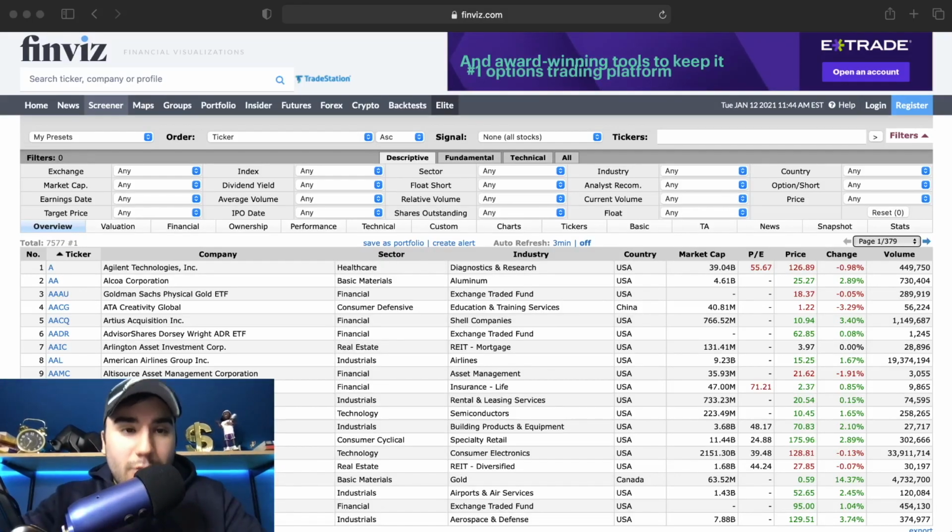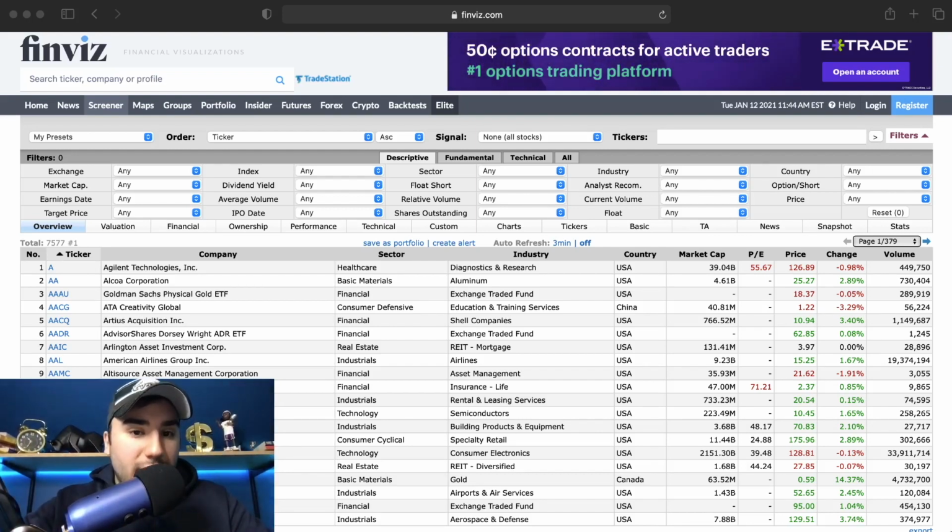And another way you can do this is by using FinViz. And me personally, guys, I used to have the paid membership for FinViz. I forget how much it was, honestly, but I canceled it because I didn't really use it. And that's another thing worth mentioning, guys. It all depends on what kind of trader or investor you are. Me personally, I'm not scanning for stocks every day. There's some people out there that religiously scan for stocks. It's more of a sometimes thing for me because overall, when I'm trading stocks, I usually trade the same group of stocks, and I usually have them in my watch list, so I'm seeing their movement every day. And for long-term investing, that's more what I actually use the scanners for, to find different types of companies. But overall, FinViz is great, right?